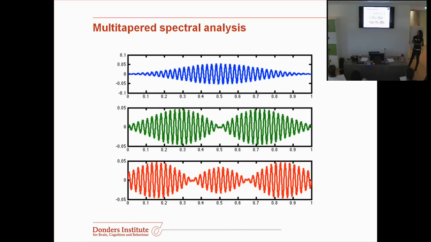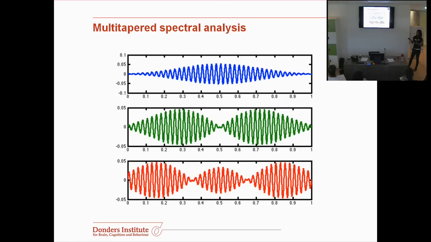And the effects of these tapers individually on our data is that the first taper tapers the signal down at the edges. The second one inverts it in the middle. It suppresses it in the middle and inverts it twice. And the third one brings the signal down at thirds along the signal and inverts it 3 times.